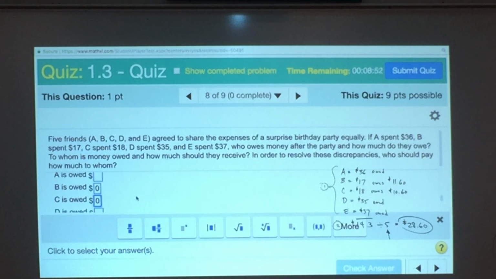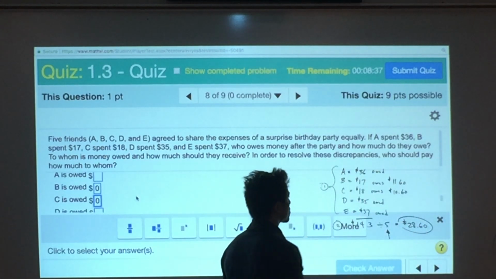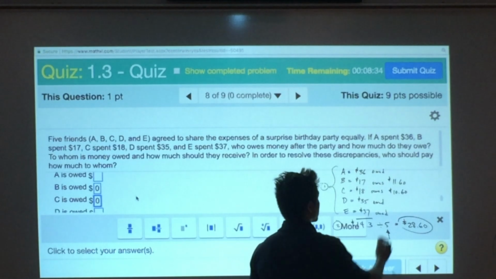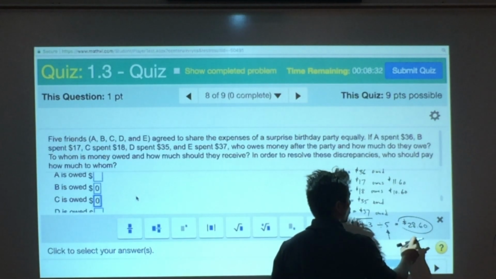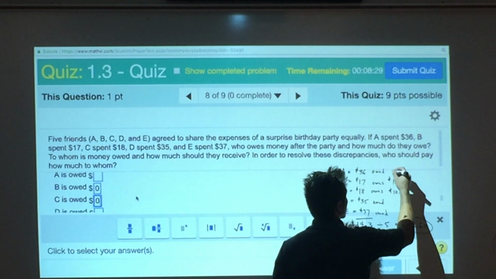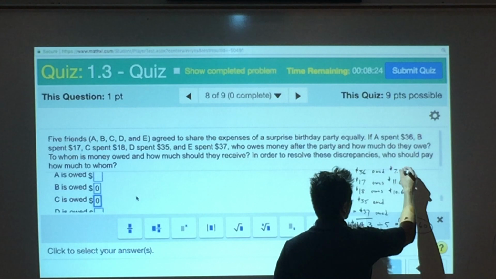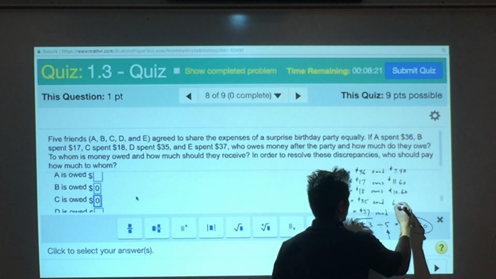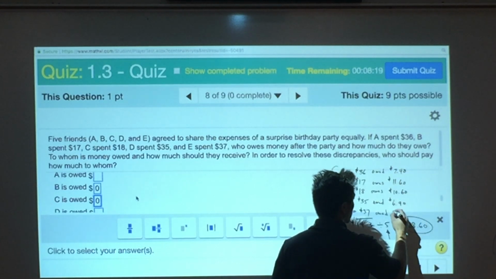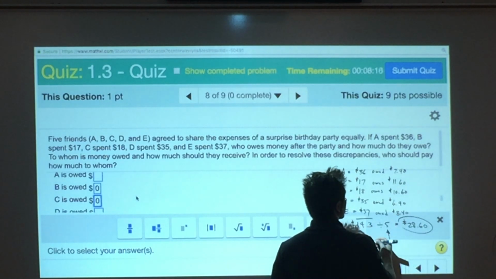Because B and C owe money, in the previous scenario we accounted for them. In this one, where we're discussing who is owed money, B and C are zeroed out because they aren't owed anything. So of course, how would we figure out how much A, D, and E are owed? Subtract again, right? But in this case, you take your 36, subtract 28.60, right? So somebody tell me what that is. 7.40. Good. And the next one is 6.40. And the last one is 8.40. What was the last one? 8.40. Thank you. And there it is.